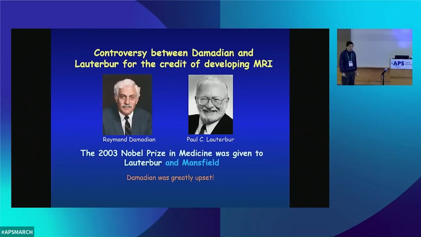The reason is that both men, both scientists, are more than ordinary scientists. They are entrepreneurs, okay? They were very enterprising scientists. Deranian, soon after he published the paper, applied for a patent for a device based on MMR to detect cancer. And Dr. Lauterbach is not only a chemistry professor at the State University of New York, he is also an executive in a small company called MMR Specialty. In the early 70s, he also tried to apply for a patent for this magnetic imaging.